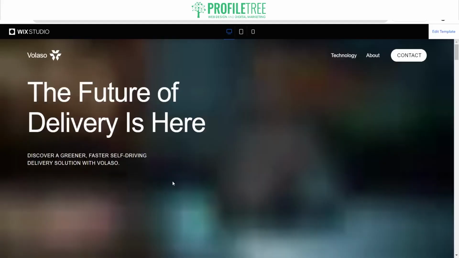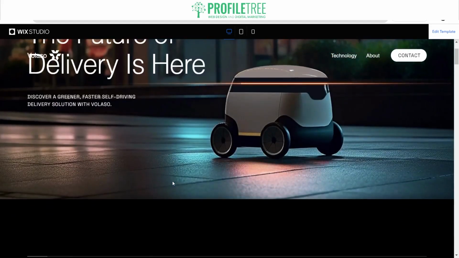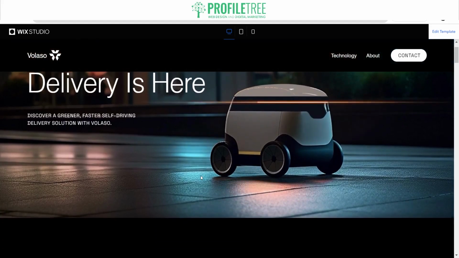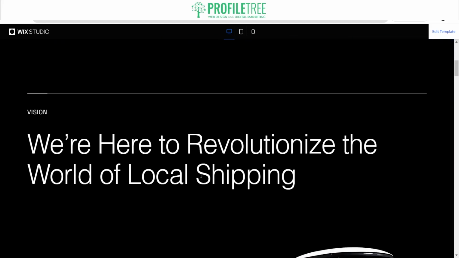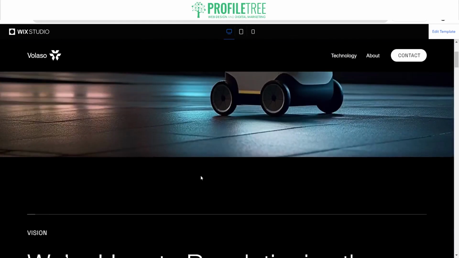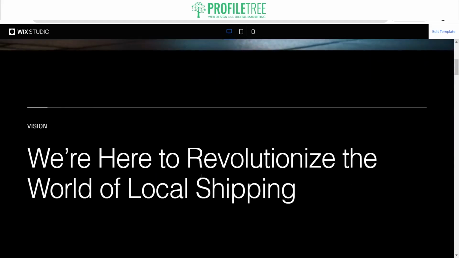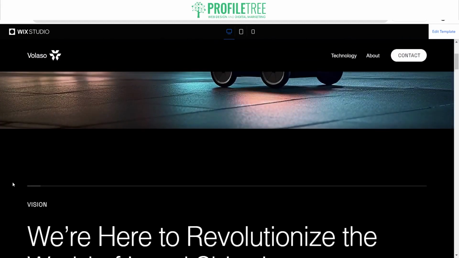So if we take a look at this one, this is more of a darker version of it. You can see how it's even got some animation going on as well. So this is all for a website builder. There's a lot of things that you can create using a website builder nowadays, especially with web design and with the fact that we do have AI available to us now. So quite a bit of animation. This is the web design. The look that they've gone for here is more futuristic. It's dark. It's almost a dark mode. It's nice. It's simple. So this is what they have for the first one.